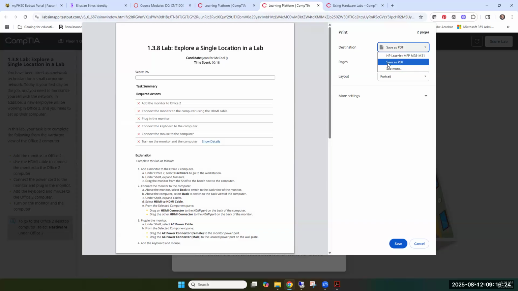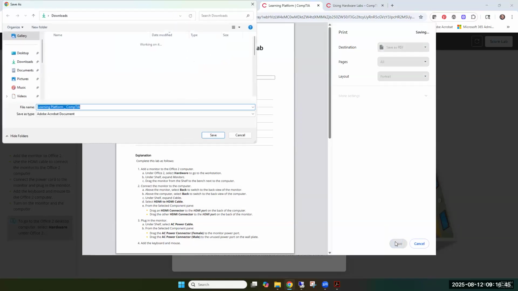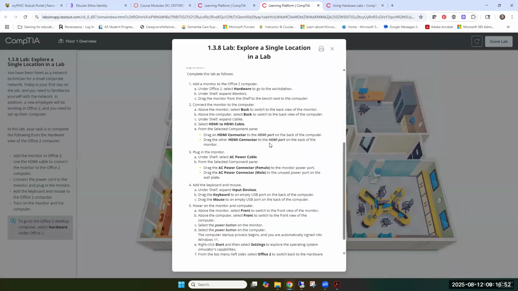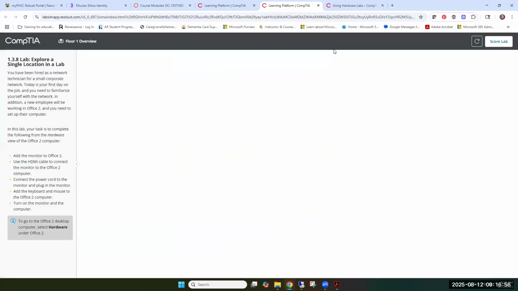If you do, click on it. If you don't, you should go to Adobe and download its free Adobe Reader. Once you do that, you will have a plugin that will allow you to convert anything you are able to print. You can convert it to an Adobe document. So I'm going to click Save as a PDF. I'm going to click Save, and I am going to save it to my downloads. And I'm going to go ahead and click Yes and replace that. And then I'm going to close this out.